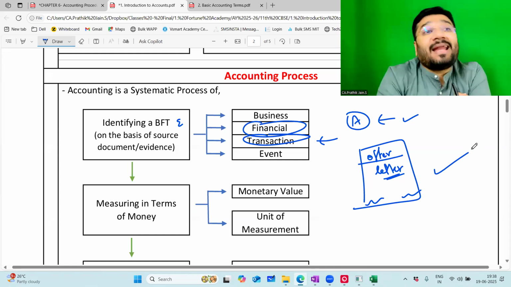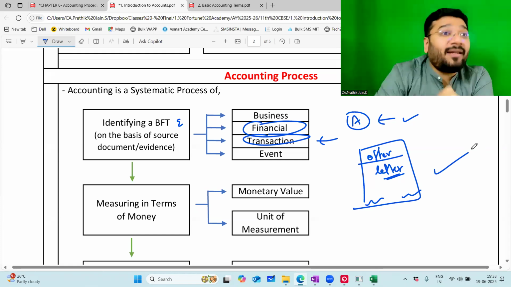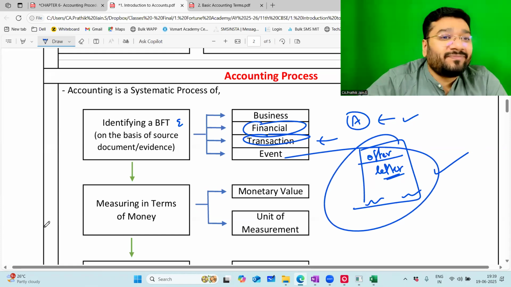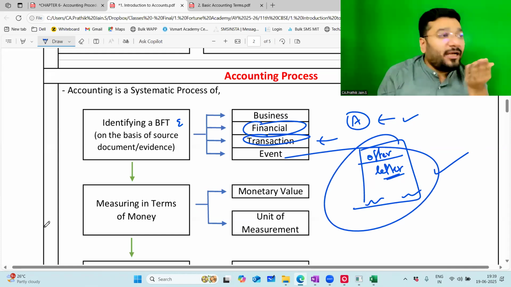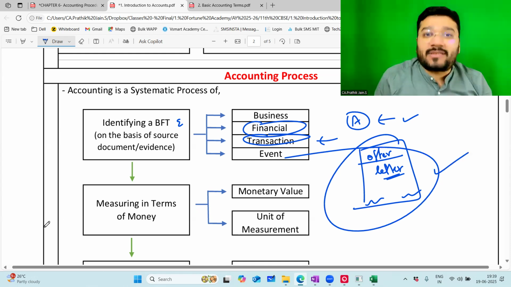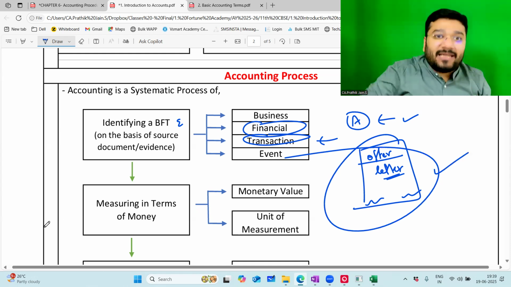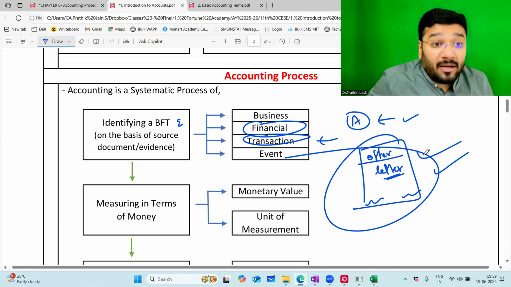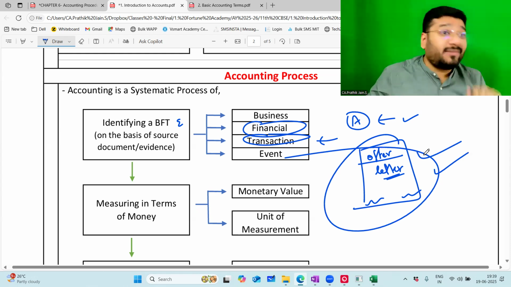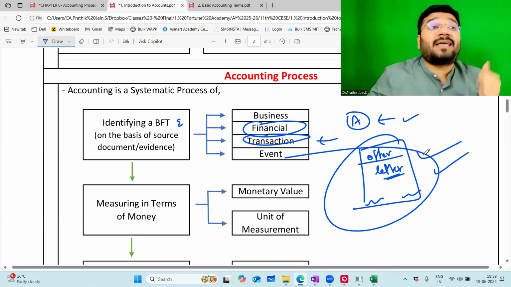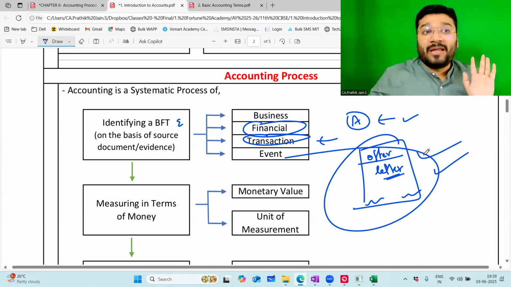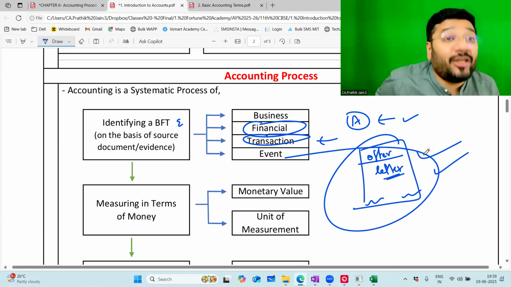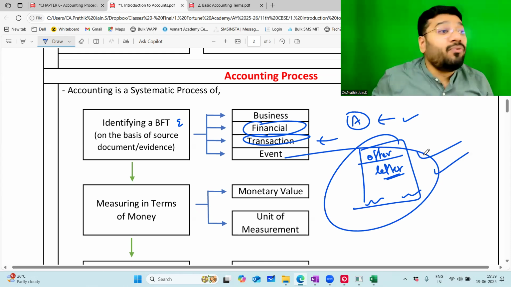But this transaction, can I capture it in my books of accounts? Can I pass some entry? Can I record something here? No, because there is no financial value attached to it. For me to pass a journal entry, I need to have a value. For me to prepare the profit and loss account, I need income in value, I need expense in value. While giving the job, there is no expense. When will the salary expense come? When Mr. A has worked in your business for 1 month. After that, you are supposed to pay that salary to him. That salary is what I'll record. But when I'm joining somebody as an employee, that is a transaction, but I don't have a financial value attached to it. So therefore, I can't record it in my books of accounts.